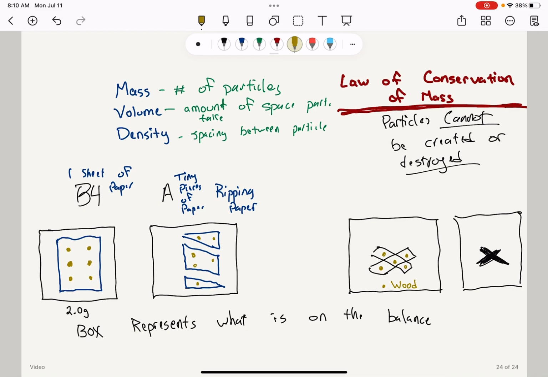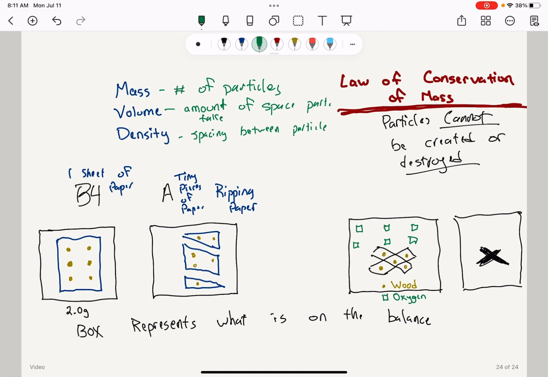In order for the wood to actually burn, you need another particle here, and that particle is oxygen, so it should be in the balance. This is just a key, though, okay? But oxygen is floating around here like so, and notice how I did a different color. I could have done dots, but I'm just doing a square to represent that it's a different object in case you don't have different colors, okay?